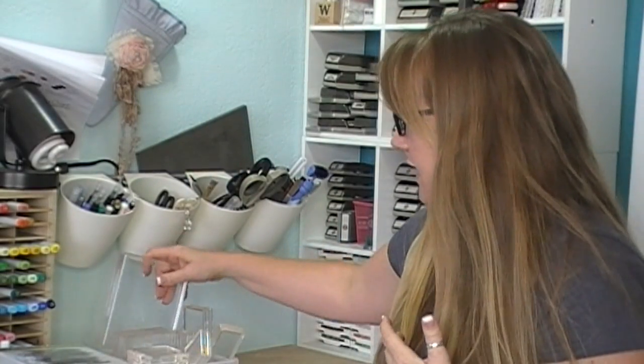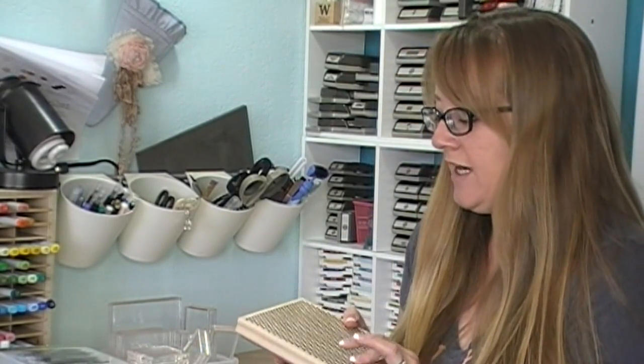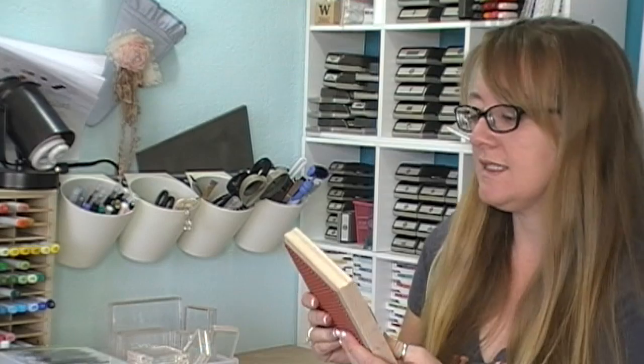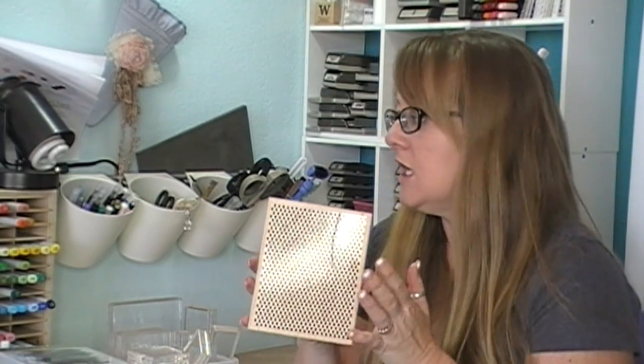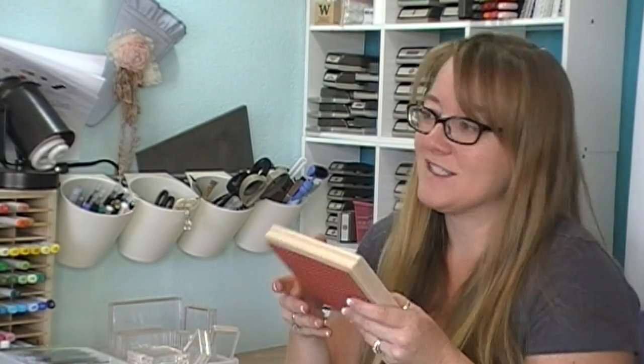Now, me personally, this is my opinion on this situation. I have tried it both ways, and I like the big wood block because it gives me something to hang on to, and it feels more sturdy to me when I'm handling a stamp so big. So if it were me, I would just spring for the extra $4, or actually I think it's $4. So it's 20 bucks for a background stamp, and it really has a lot of uses. So let's jump in and check it out, and you can see all the different uses you can get out of your background stamps.